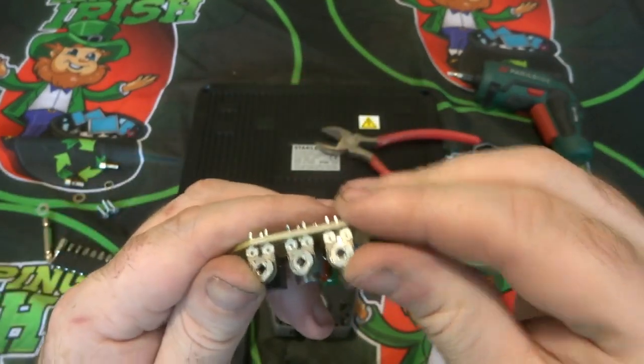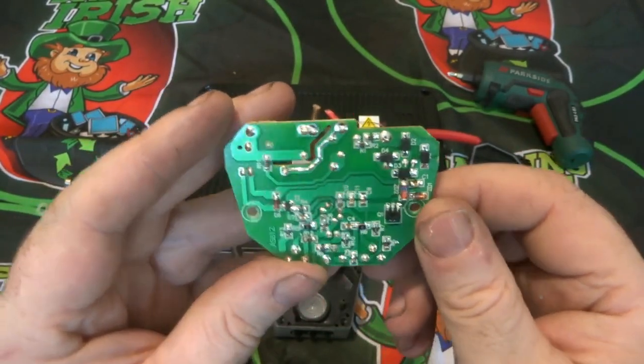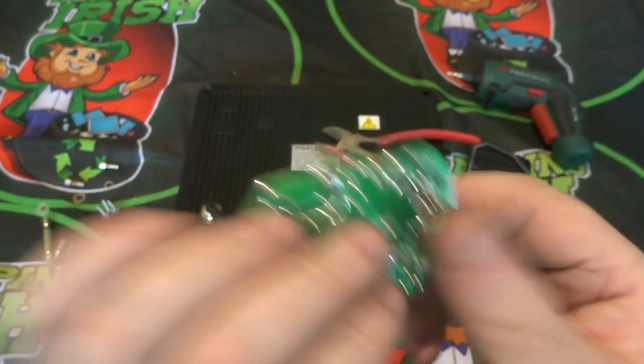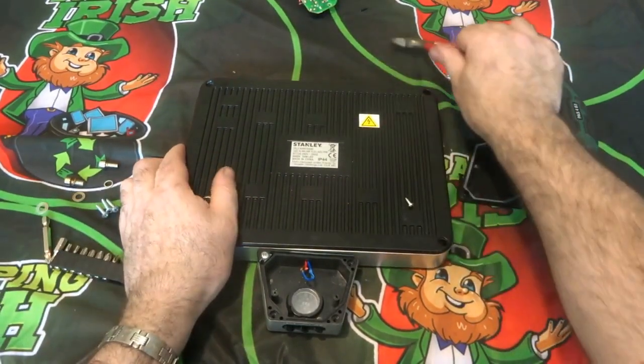These are the dials at the bottom where you could set it, so that you can set it to come on within certain times, stuff like that. So really nothing of value to me. So that's just a little scrap board, maybe a bit of aluminium connectors there, but that's about it. So nothing much there.